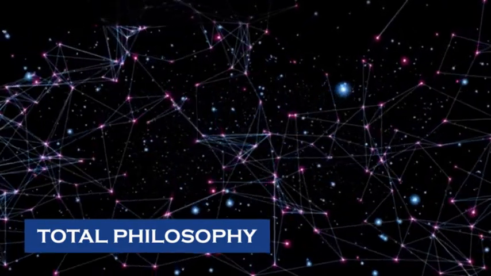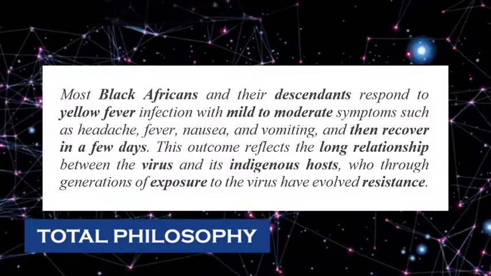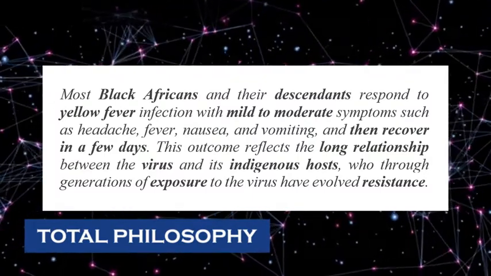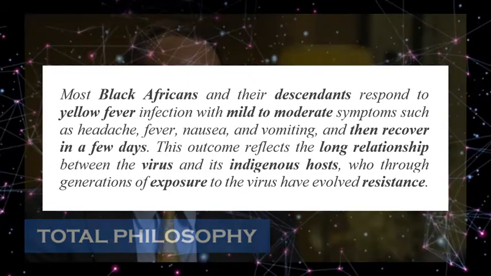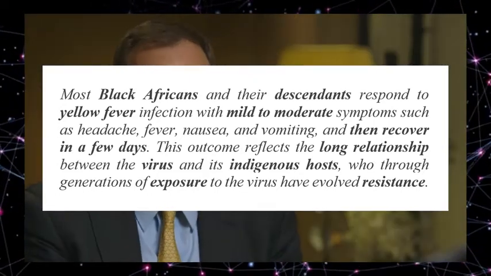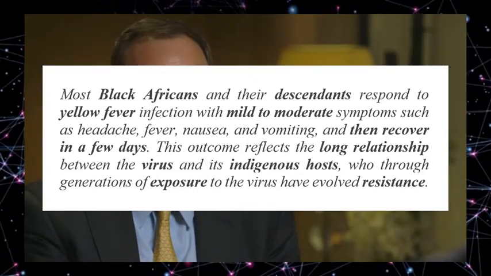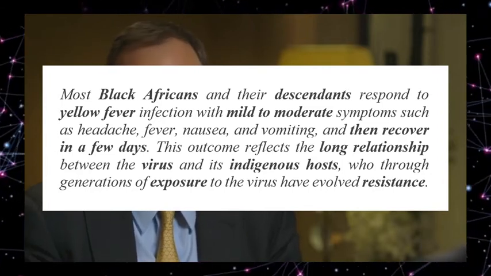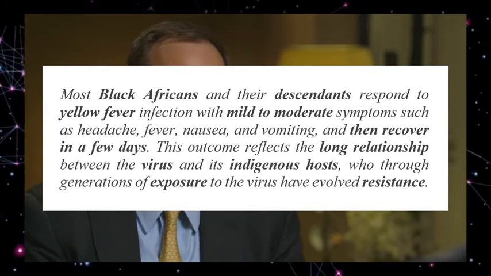Similarly, Michael B. Oldstone writes, most Black Africans and their descendants respond to yellow fever infection with mild to moderate symptoms such as headache, fever, nausea, and vomiting, and then recover in a few days. This outcome reflects the long relationship between the virus and its indigenous hosts, who through generations of exposure to the virus have evolved resistance. In contrast, fatality rates among non-immune adults, such as Europeans, could be as high as 90%.